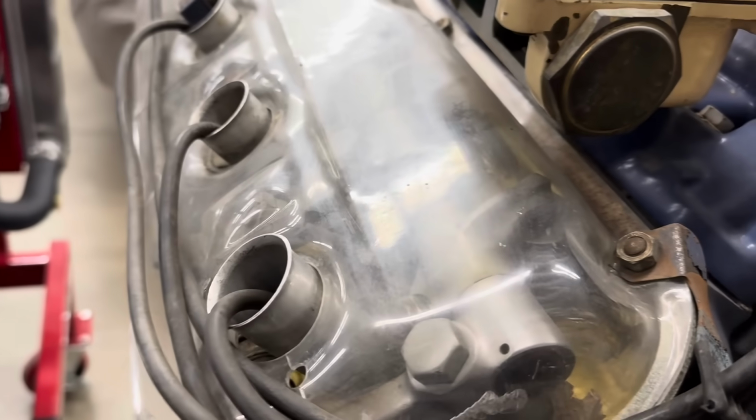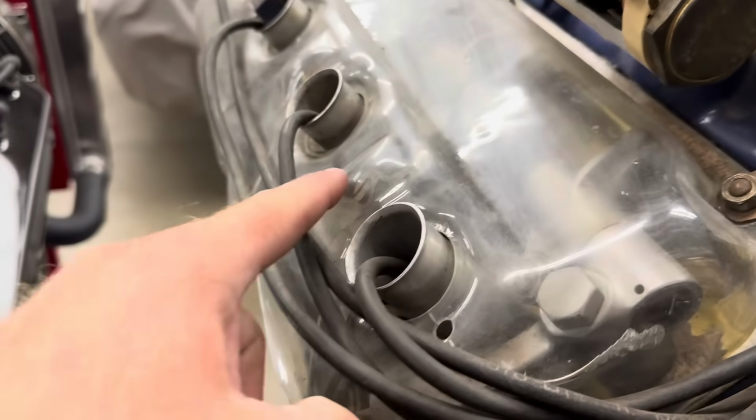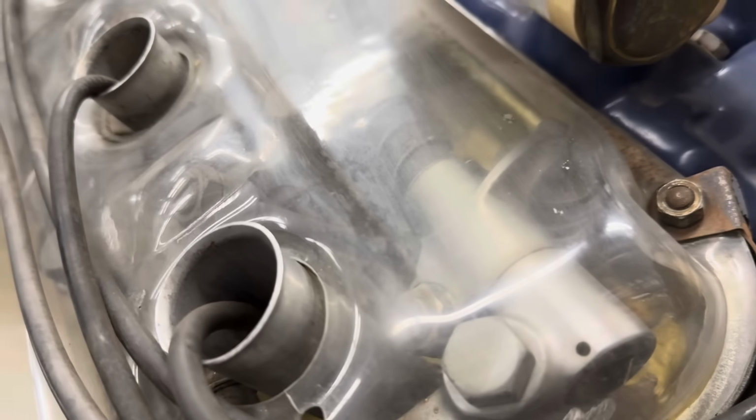You can't see on the other side there because it has the spark plug cover on like the early Hemis do. But you can see right here, the bumps, that'll be underneath there. And you can see the adjustable rockers in there, the nut and the flathead for adjusting the rockers to set the valve lash, basically. There's old valve cover gasket in there. All the little clippy things are there.